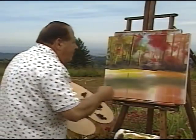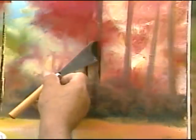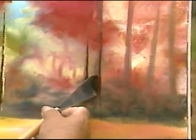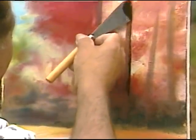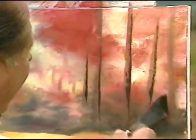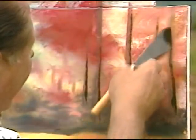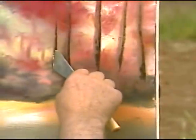And on this side, you see the light is floating in from that side, so we have a different light here. The sun is just happening in between here somewhere. See? Sap green and red, what I got here for the three colors. See, now you just highlight that again from this side. You don't have to highlight all, just parts.